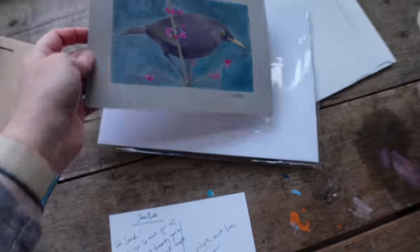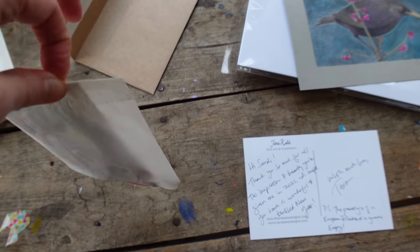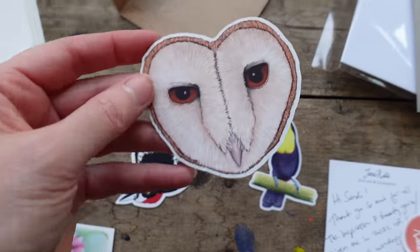Wow, that's impressive that that was done in gouache. I think these are stickers, and I'm really hoping they are, because I have a sketchbook that I wanted to decorate. These are so pretty. Aww. Oh my gosh, look at that.